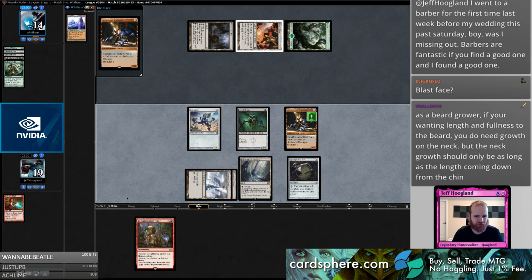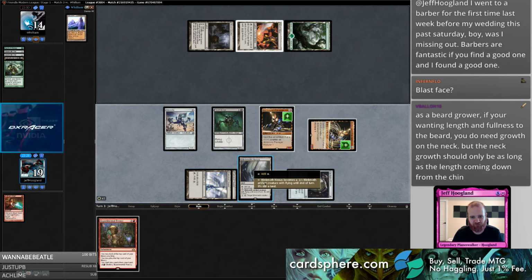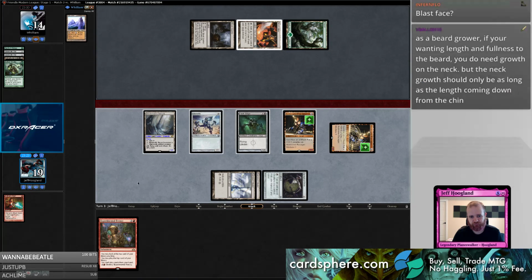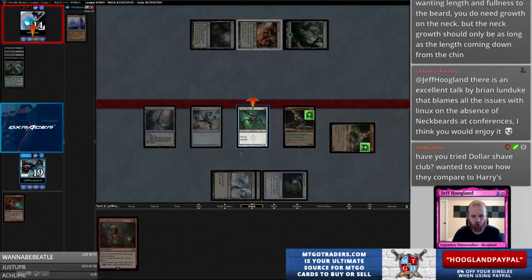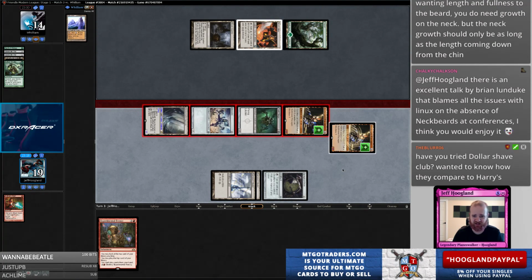I think I just want a Ravager here. And then fire this up. I don't have lethal, right? This is 4, 5, 6, 7, 8, 9. So we'll have them dead next turn.